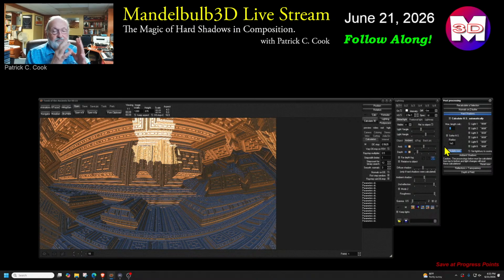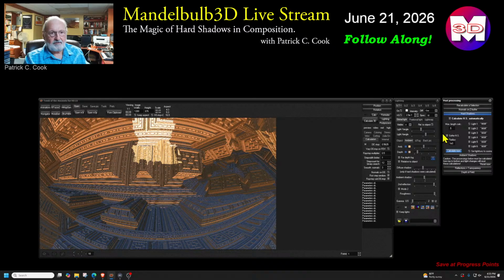Now that's just a setting that determines how hard or how harsh the edge of the shadow is going to be. Now, when I say edge, I'm referring to all of this right here, the edge. I'm not talking about the shadow density itself, just the edge.